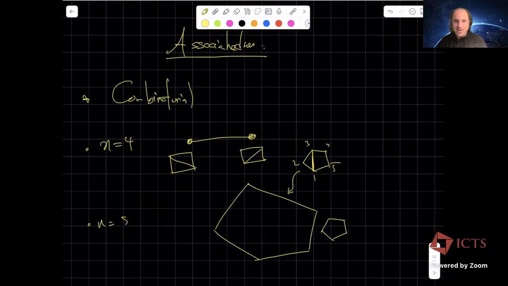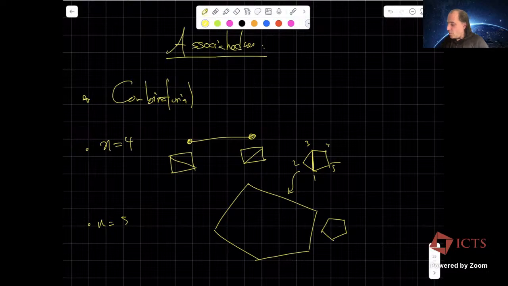Okay, so that's the claim about the associahedron. It's an object where the faces are associated with partial triangulations, such that a lower dimensional face is a face of a higher dimensional one if the corresponding triangulation is a refinement of the triangulation of the bigger one.